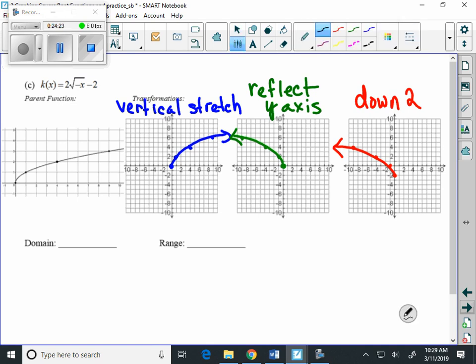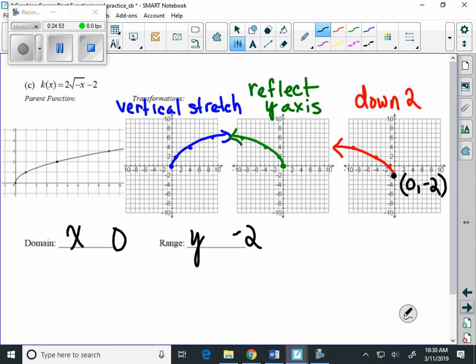so that we can now answer what's our domain and what's our range. And that point that I just put in black once again is important. Domain are the x values. Range are the y values. This ordered pair is 0, negative 2. So 0 is the x value. I'm putting that in for the domain. Negative 2 is the y value. I'm putting that in for the range.